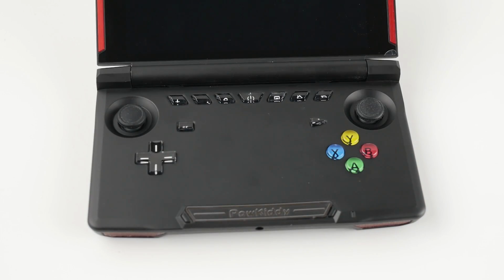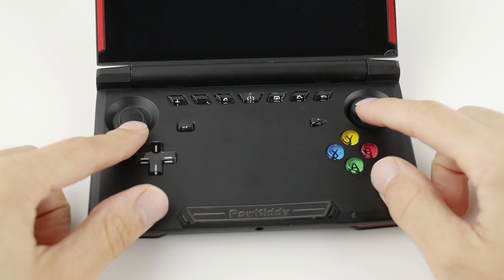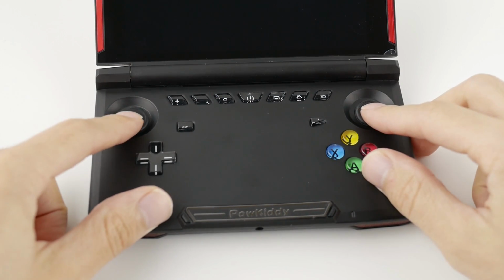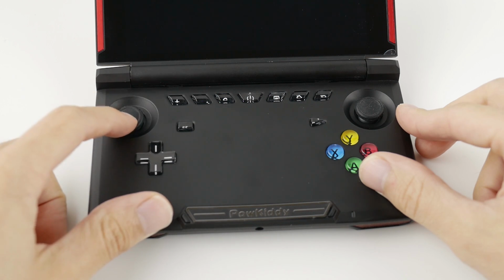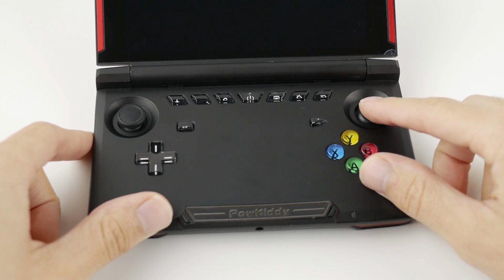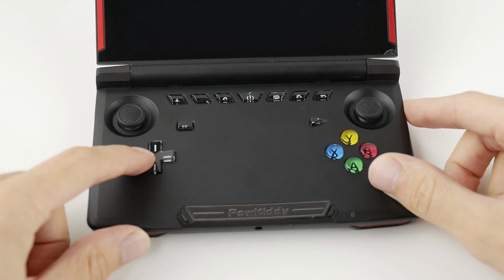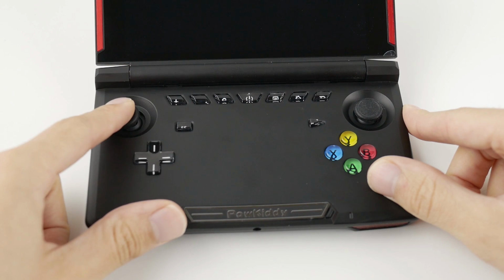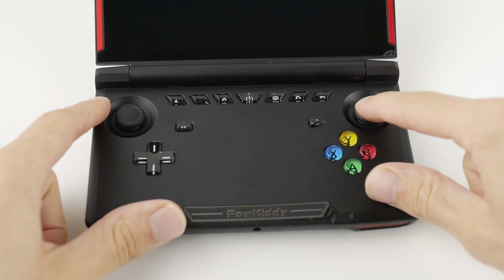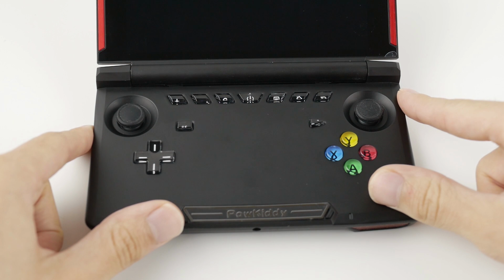Looking below the display, we can find our second highlight of this unit. The dual analog sticks on this device are pretty top-notch, and that's a good thing, because the D-pad leaves a lot to be desired. These come with a removable grip, and besides the fact that it's a lint magnet, it provides an excellent grip. I use these two sticks in any application where mapping these makes sense because they are just that good. That being said, this thing doesn't support L3 or R3 in any capacity without button remapping, so that can be a downside depending on what you want to run.